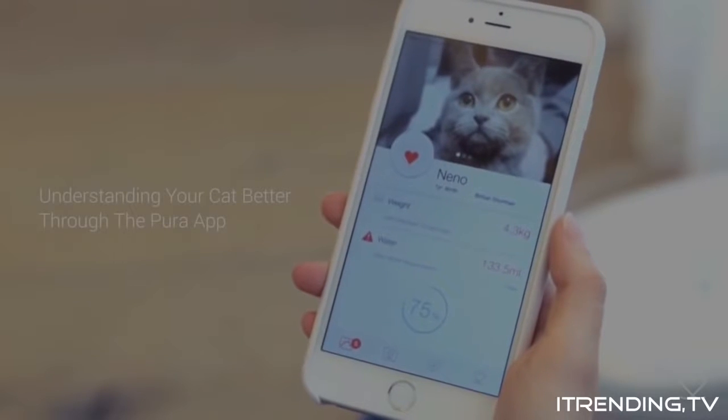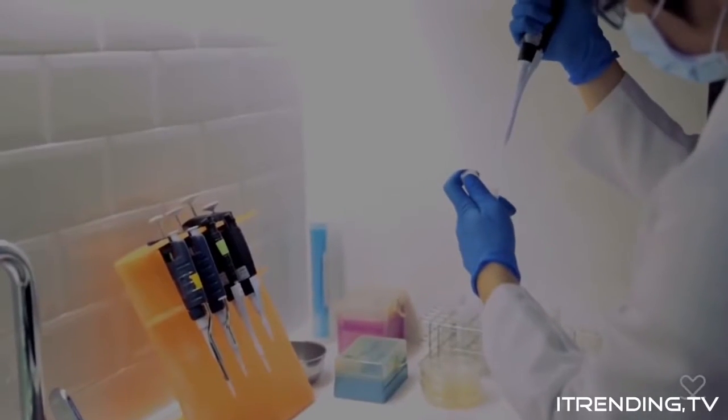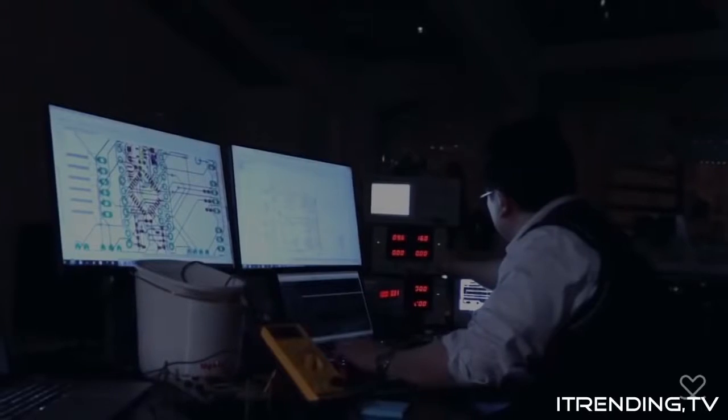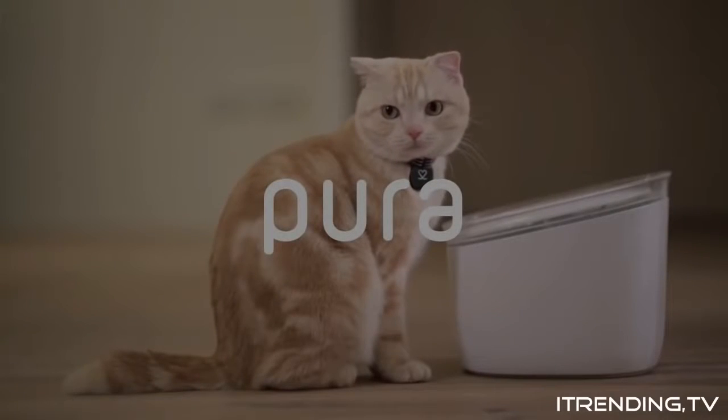The Pura app will provide a friendly yet insightful health reporting for your cat. We've already finished the pilot trial, and we believe by studying our cat's behavior, it's possible for us to help them live healthier and longer. And the key to this is to bring Pura into their lives. Pura, thirst for pure.